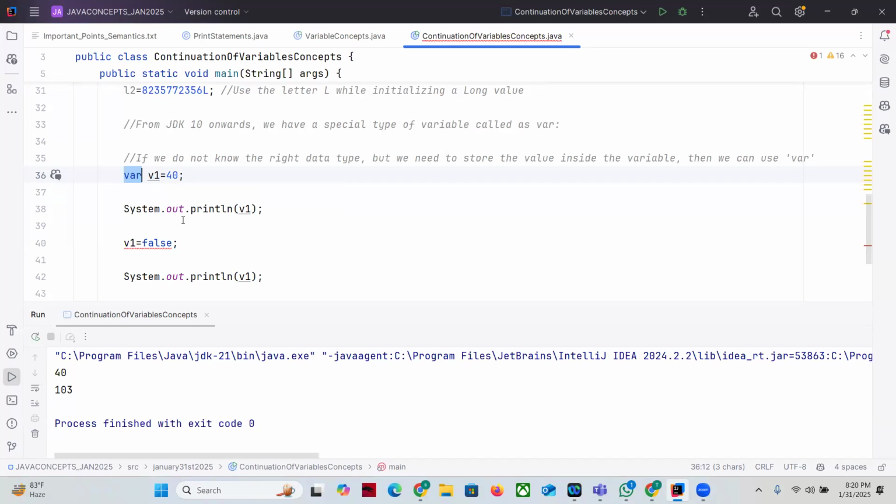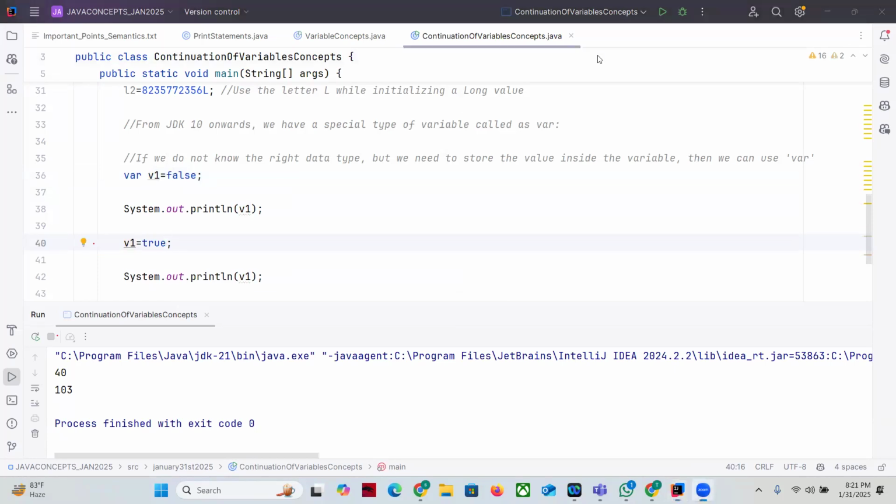Is this concept clear, everyone? So what happens with this false and that print statement for v1? It is throwing a compilation error. See what it is saying: the required type is int, but you're passing a Boolean value, which is wrong. Already in the first line of code, it has understood that you are passing an integer value. But again, in line number 40, you're passing a Boolean value, which is the wrong thing. You cannot store a Boolean value in an integer variable, right? In the first way, if you assign Boolean, it will take false only. Yes, if you assign Boolean at the top, then it will take a Boolean value at the bottom.